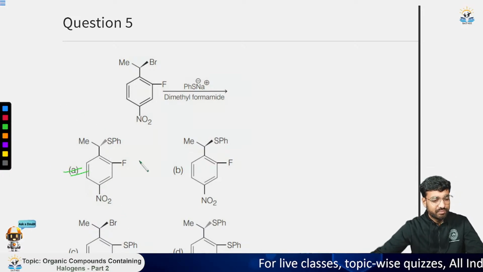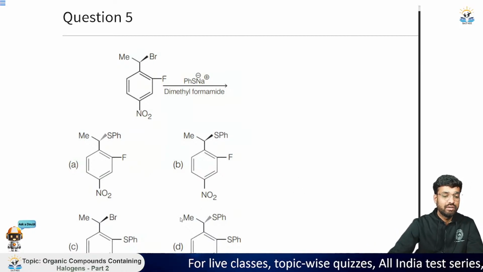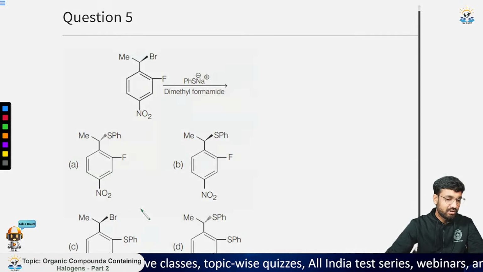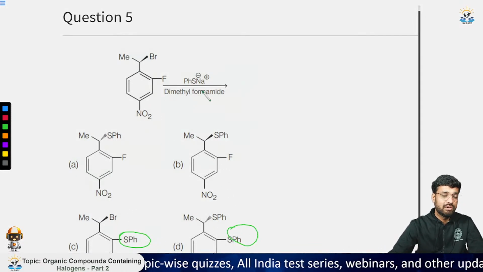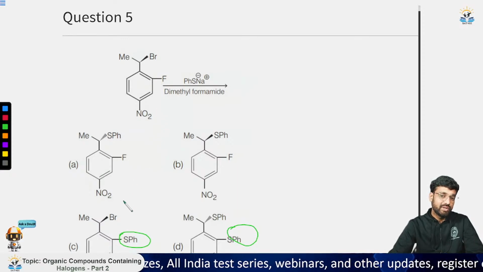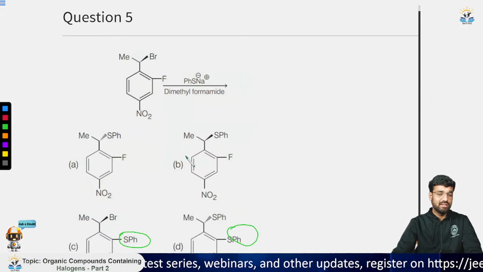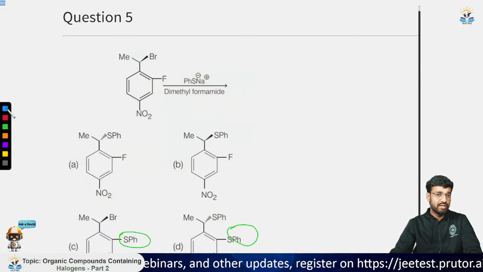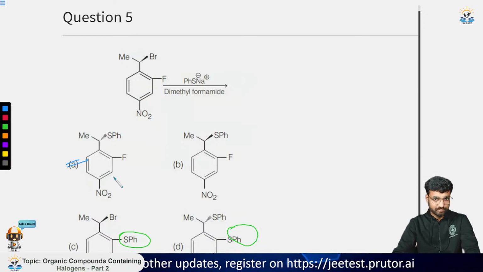So if you consider the other products that are given, these are all directly excluded, because SPh cannot remove this fluorine at any cost, because it is not a deactivated ring, and there is no higher temperature. So easily we will consider this, and on the basis of the strength of the nucleophile we will consider that it will go through SN2, that is this one. So this is the correct answer that we are having here.